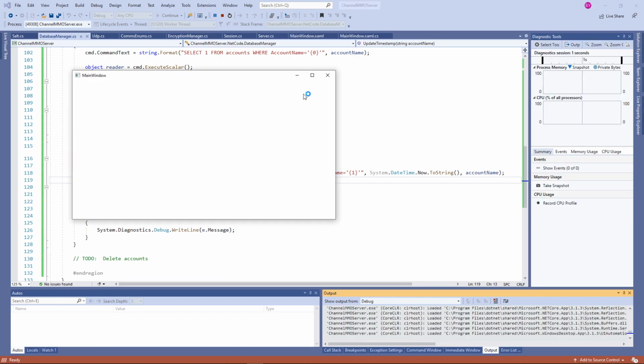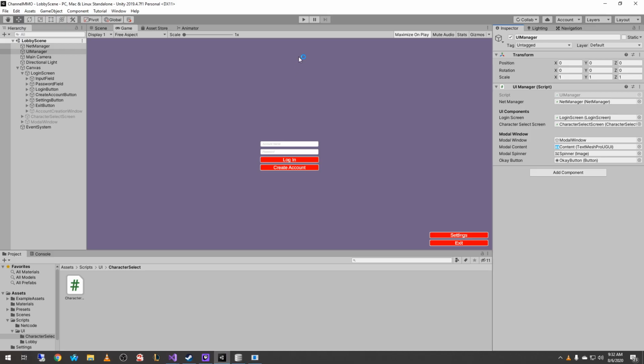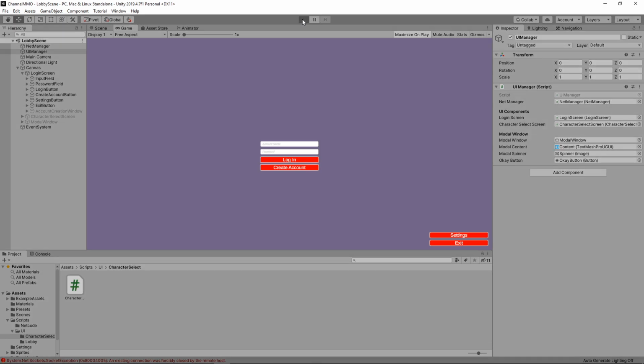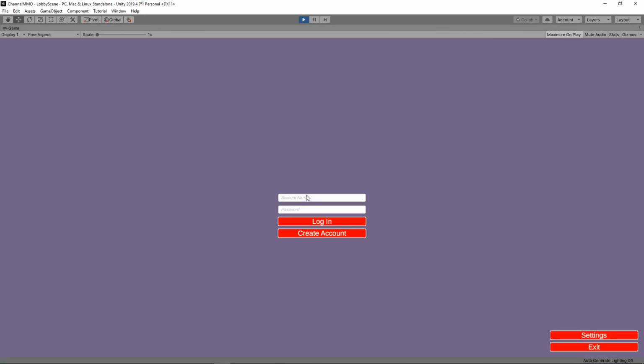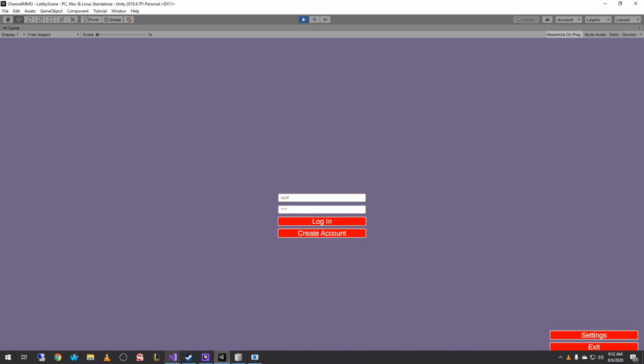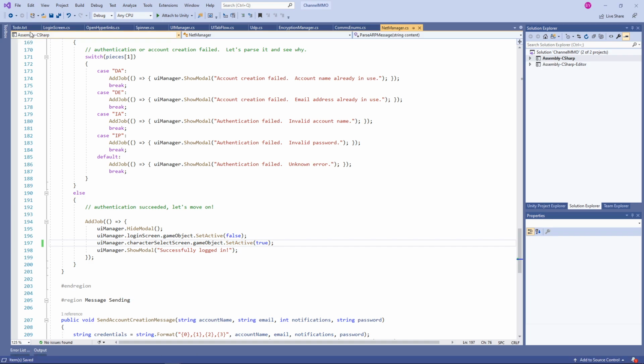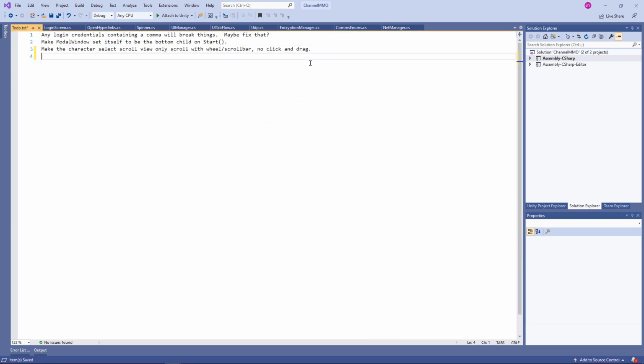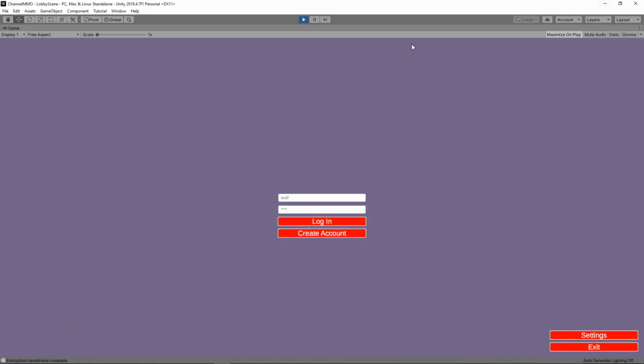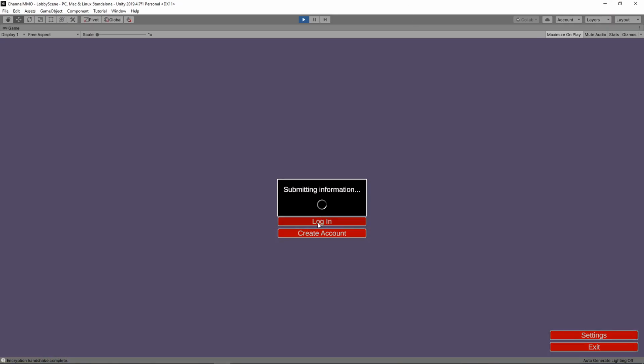Wonderful. So now let's fire up the server, like so. And then we will fire up the client. Wait for that encryption handshake. That could be a little while. Thanks, Unity, for causing issues. And we should probably put that into our to-dos, actually, now that I'm thinking about it. Let's go ahead and say another to-do is switch RSA libraries so Unity isn't so slow. There we go. Encryption handshake is complete, so we'll log in.